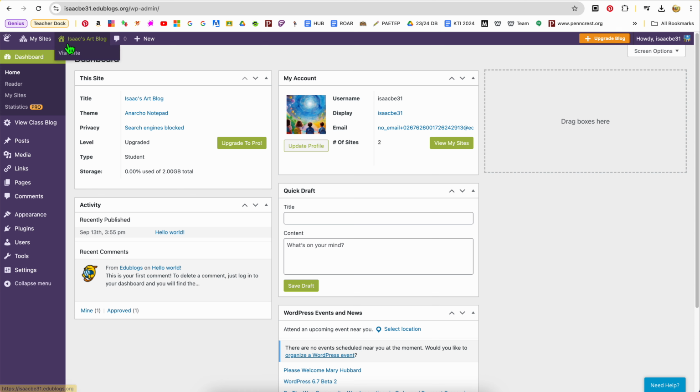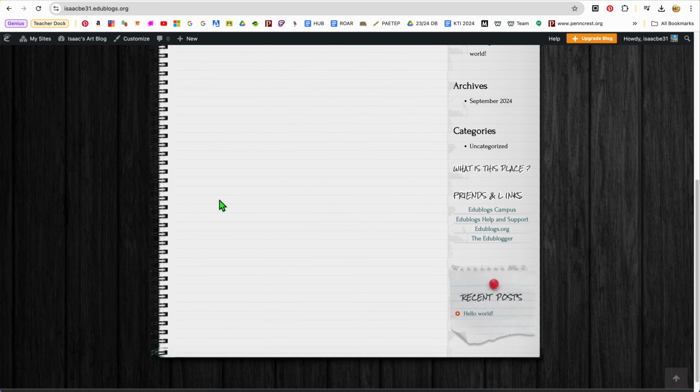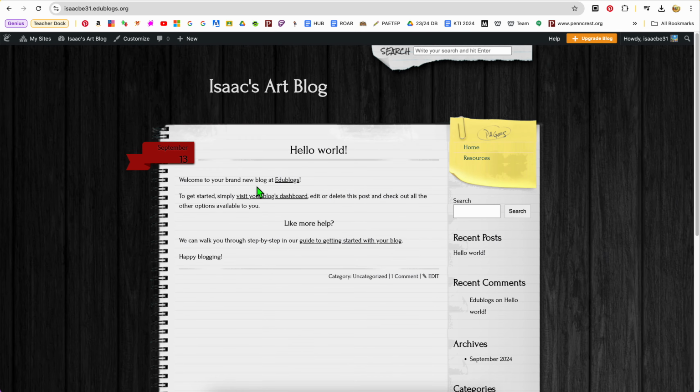The other thing up here, the single house, is going to give you a preview of your site. So here is where you build it. This is what the public sees when you visit it. Right now it's a very standard little post because it's just the start. I have changed my theme. You might see something completely different. You might see something gray, but right now as my settings are, this is what I see.